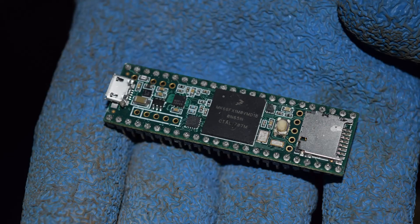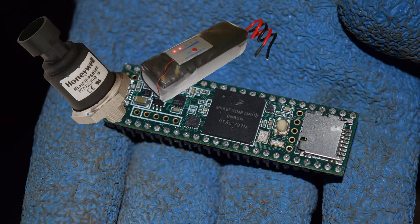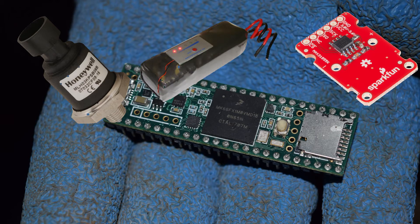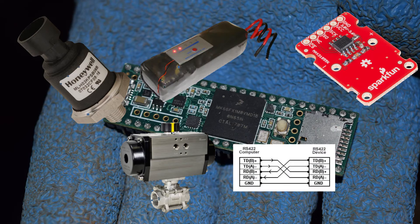The TNC 3.6 was chosen for the flight controller for its versatility. The ADCs on the TNC were used to read pressure transducer data as well as monitor the battery charge. SPI was implemented using the GPIO pins to read temperature data from thermocouples. The GPIO pins were also used to actuate valves and enable voltage regulators, and the hardware serial ports were used for RS-422 communications.